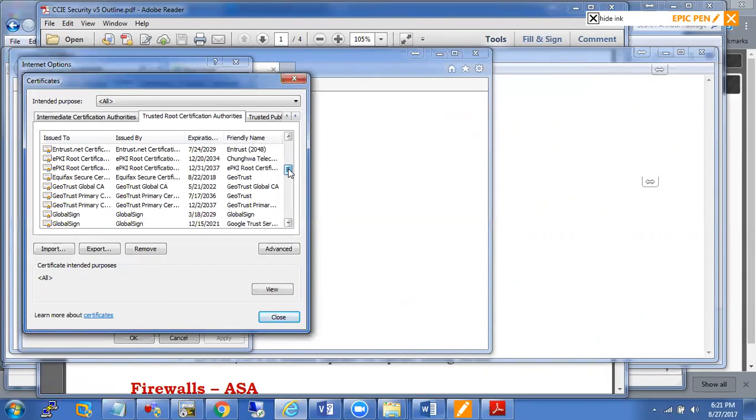So if you want to do business on the internet, you better get a certificate from one of these guys. Their public key is already on your device as a trusted certificate. And anytime you go to any of the websites that has gotten their certificate from one of these guys, it will trust that guy to be the right person.